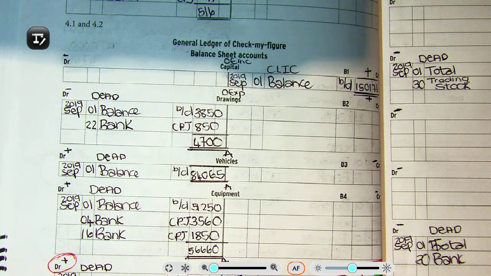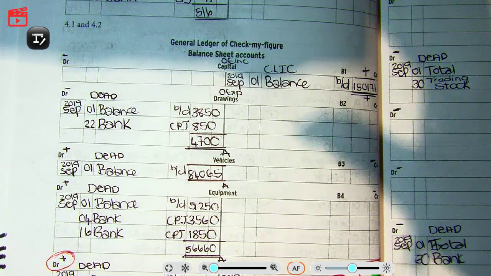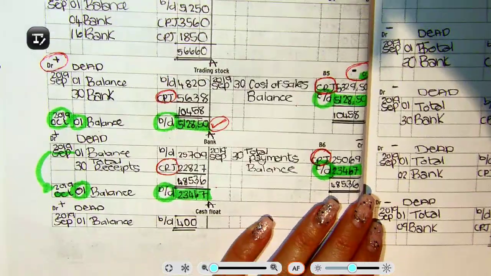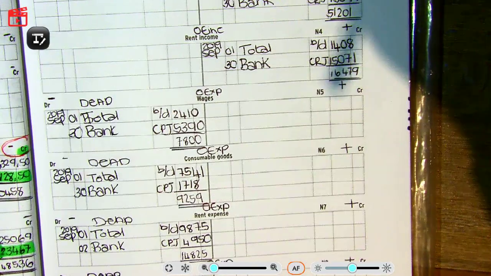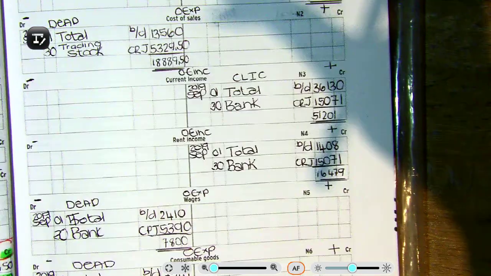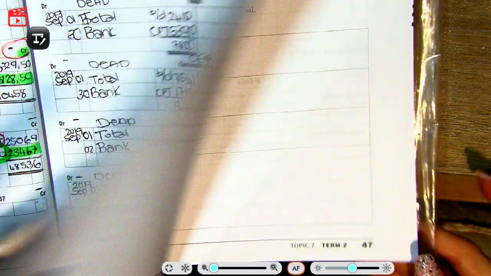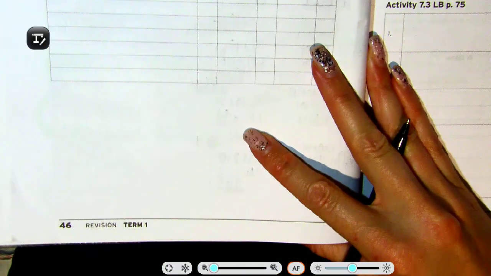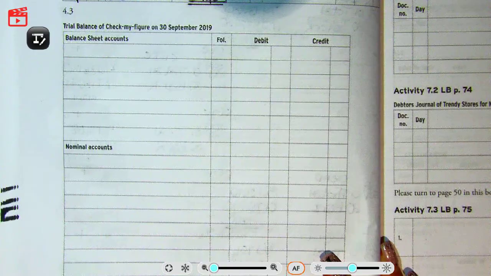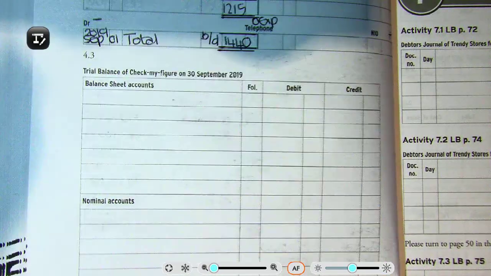We have already posted the entire general ledger and we did the explanation. That is video 5.1 and 5.2, which explains all of page 44 and 45. And this video is going to focus on the trial balance. Okay, so a trial balance is pretty simple.